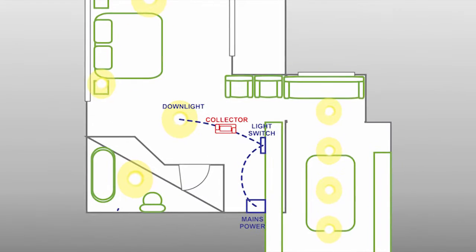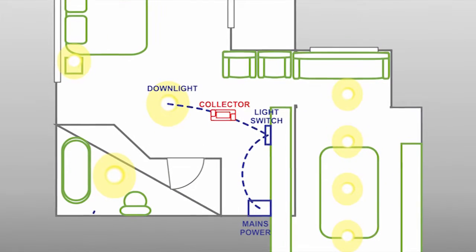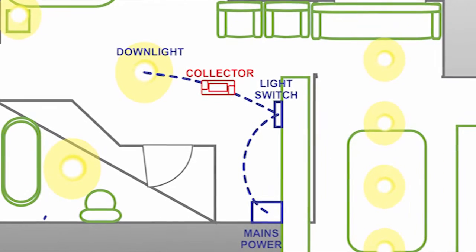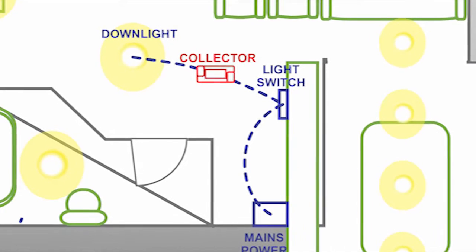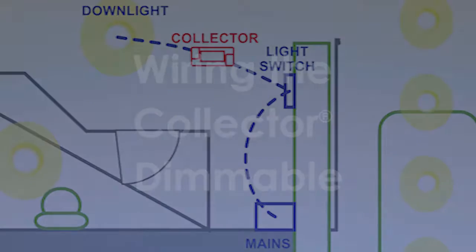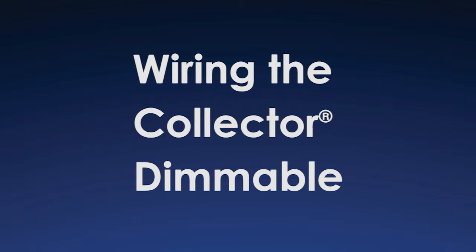Generally, electricity from downlights or standard light fittings, as examples, loop to one another and then they go to the switch before running to the mains box or DB board, as seen in the diagram. So let's begin. Wiring the collector dimmable.